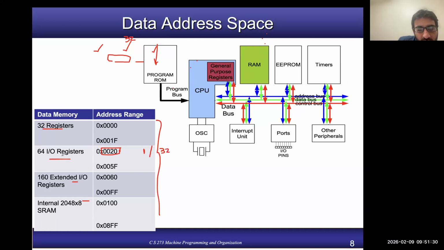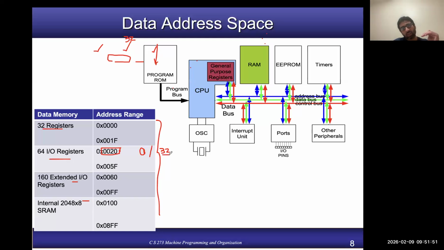But from within the IO register range, its address will be 0. First location and its address will be 0. So remember, if you look globally, I hope you guys are with me on this, the address of this register is 32, right?